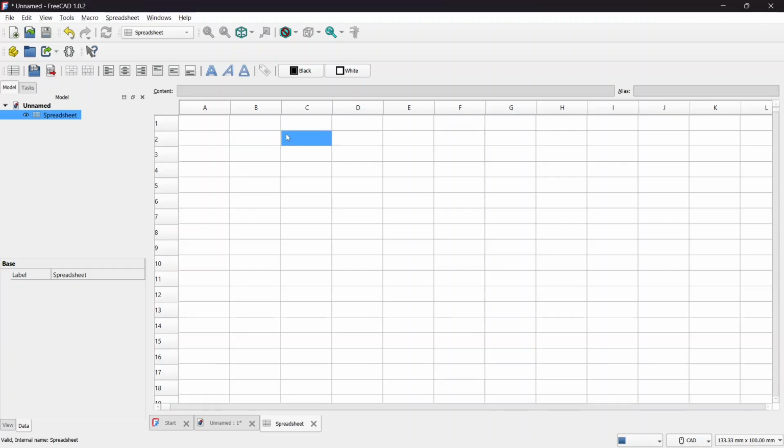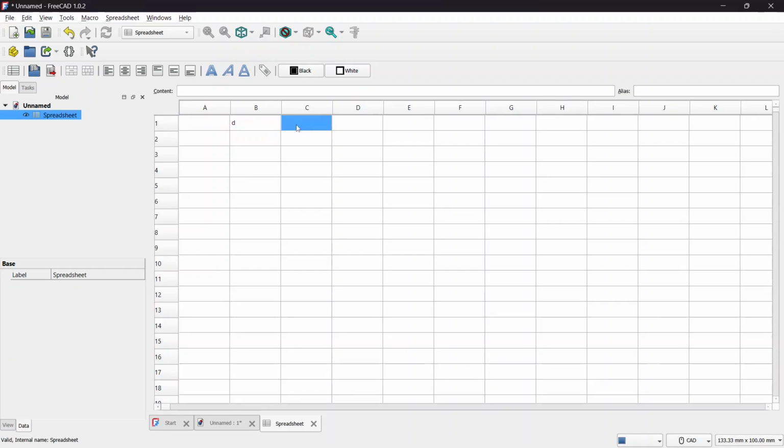And for example, now I will add a new parameter here. I want to create a circle from parameters, so I will type here D, and the length for this parameter will be maybe 20. I want to create a pad from the circle, so I need to type here height, and for example I will type maybe 40.